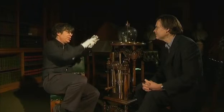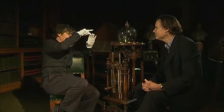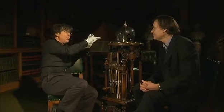After a few minutes, the mouse appeared to fall down dead. But when Boyle let the air back in, it was magically revived. What Robert Boyle and his collaborators were able to show was that the process of extinction and resuscitation of an animal corresponds rather closely to the process that happens if you put a candle in there.